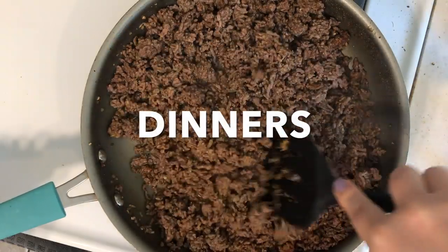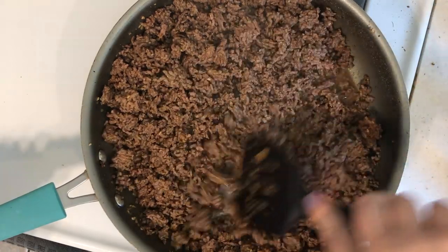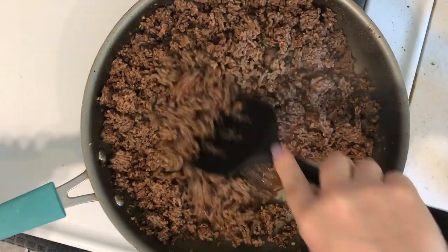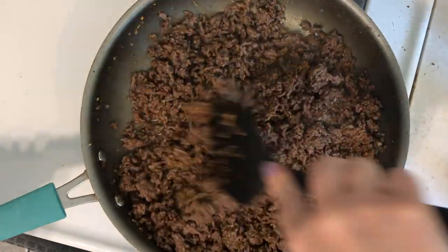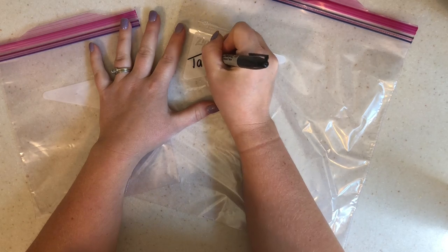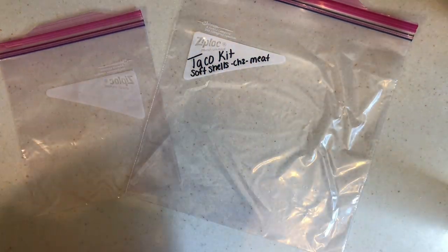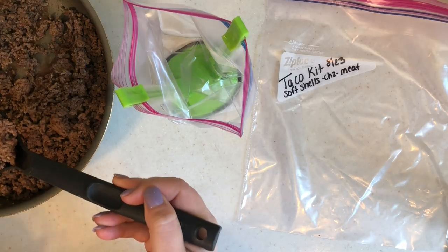So first I got started with the dinners because they took the longest to make. I needed to put some things in the crock pot and stuff like that. So I'm getting started by first browning some ground beef with some taco seasoning. And then I'm going to be making a taco kit. So I'm writing taco kit on the front. I'm including soft shells, cheese, and meat, and then the date.